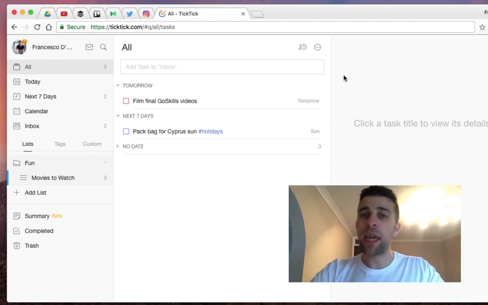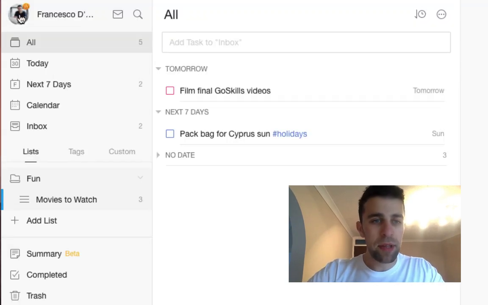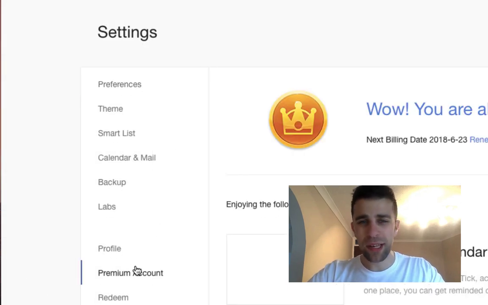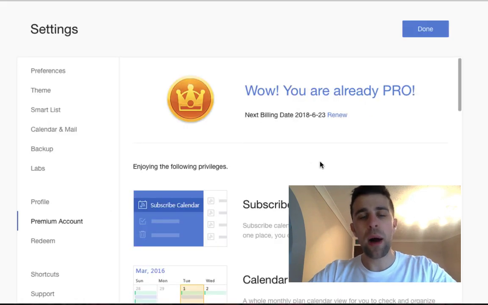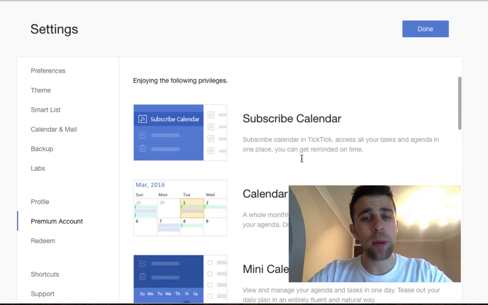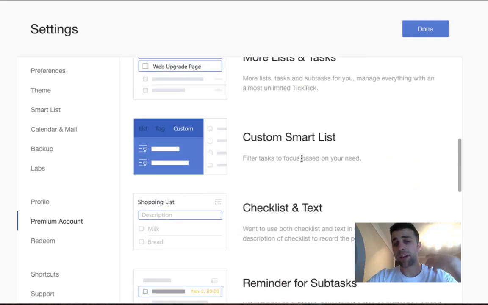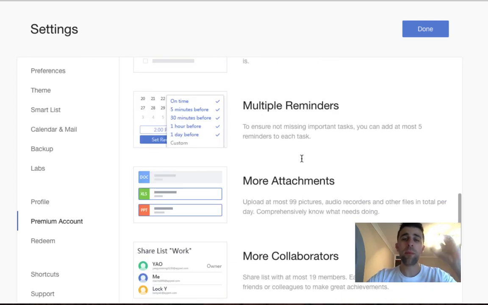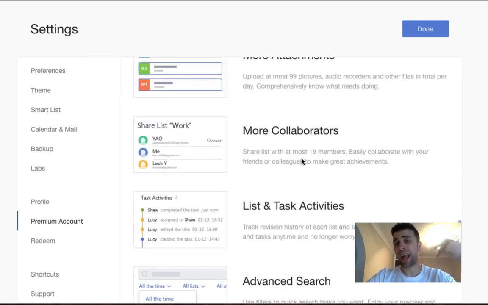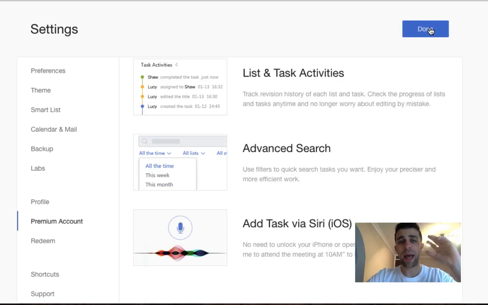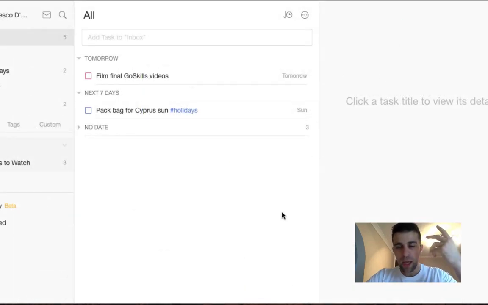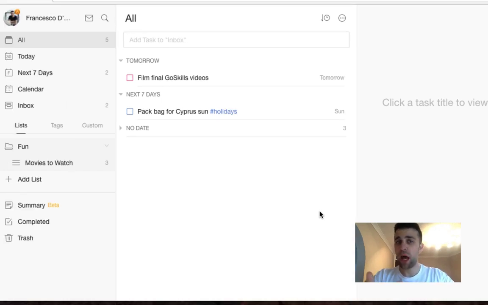So as you can see, I'm here on TickTick Pro. So the team set me up with the premium account, which was very nice of them. You can find it in the settings. You're a pro user. And as you can imagine, you get a host of features as a pro user. I'm going to specifically talk about some of the calendar functions inside this today, some of the ones that have released, some of the smart list functions, and also more of the granular details in terms of like activity log attachments and some of the themes, etc. Now, of course, with TickTick and all of these other experiences, you have to counter in the cost.